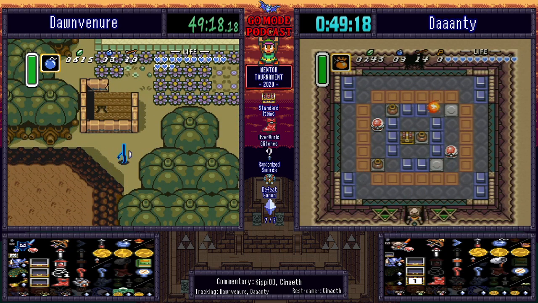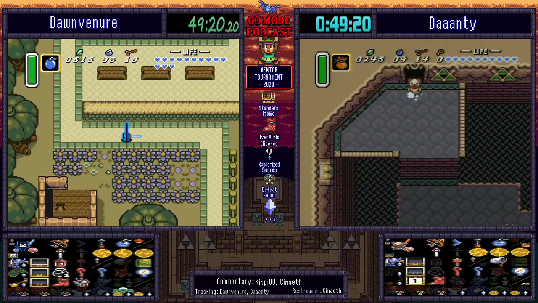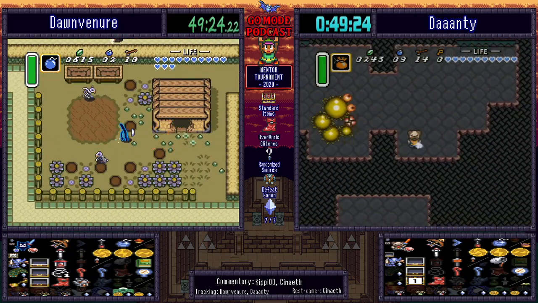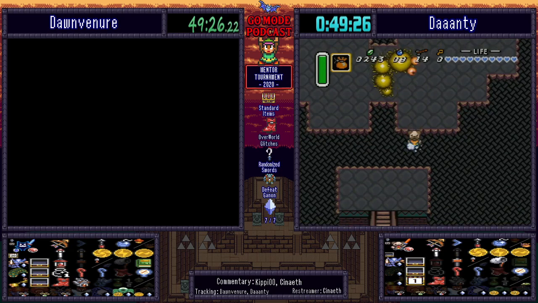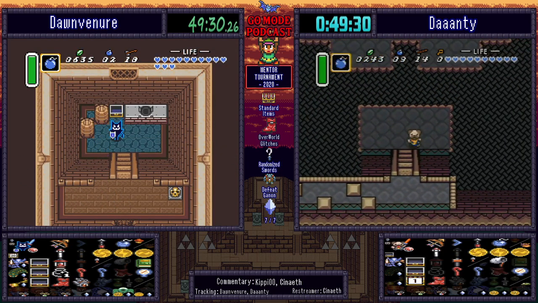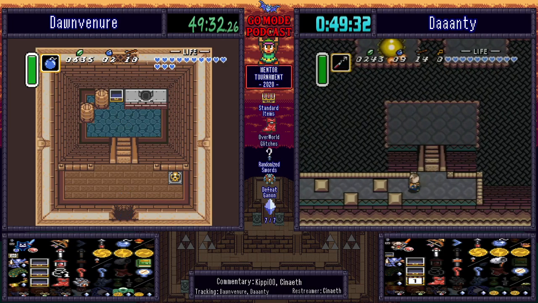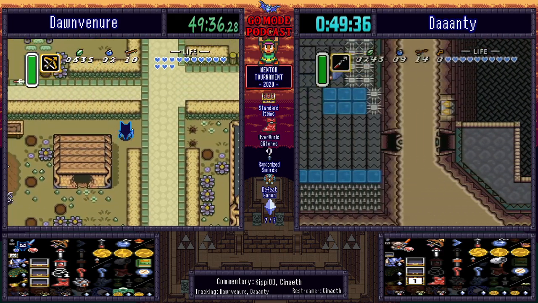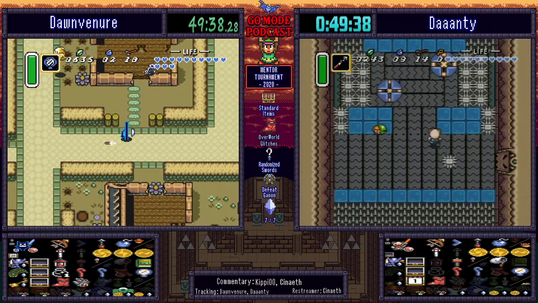Also with this routing up Village of Outcasts, I wanted to say thanks. I hate it because it's so slow. Oh, we're skipping Moldorm too. We're not fighting him again. We're done with that nonsense. Yeah, he had that. I don't blame Daaanty in the slightest. Daaanty showing up, a nice hover.